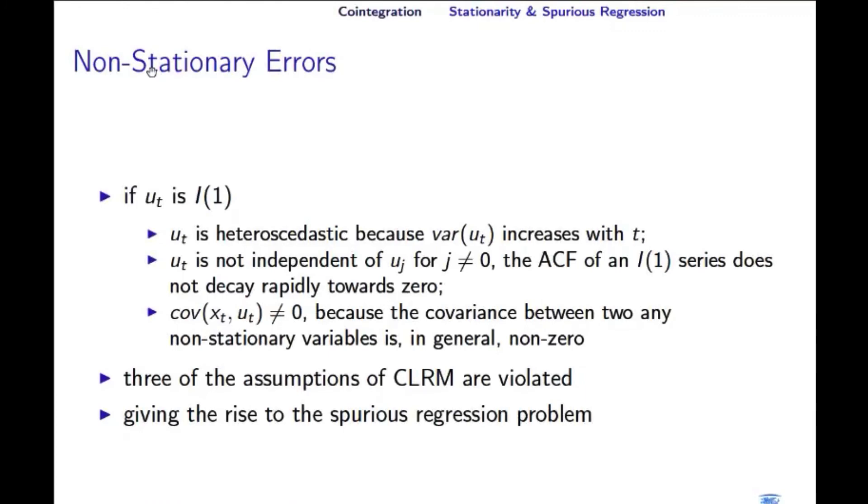This will violate the assumptions that we made about the classical regression model, you remember? The classical regression model makes some assumptions about the error term. And under these assumptions, if these assumptions are true, then OLS are BLUE. You remember, best linear unbiased estimator. This is the best. That's what we want. But when we have a combination, or when we regress, or when we have a regression of I(1) data, that makes the error term I(1) as well. And that causes the problem. First of all, the error is not going to be homoscedastic. It's going to be heteroscedastic, since the variance of the error term increases with t, increases over time. So first of all, we have heteroscedastic problem.